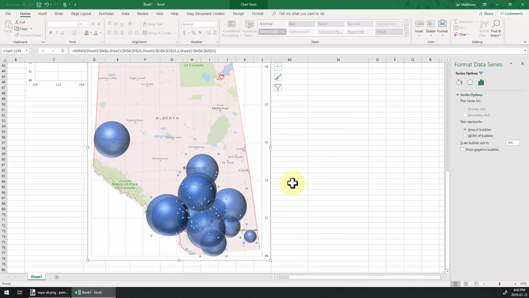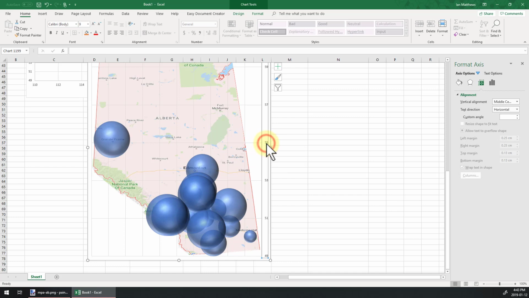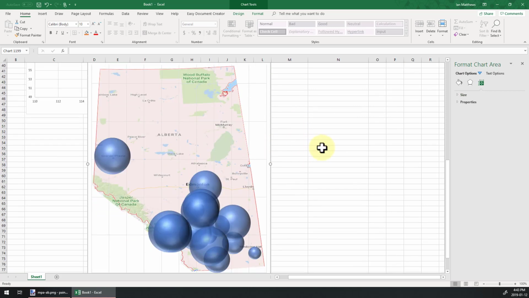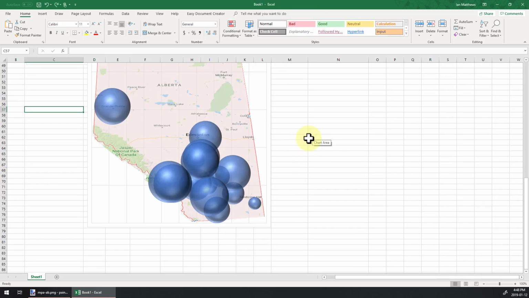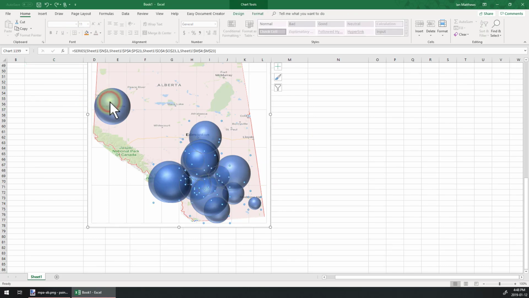That just works. So if you had a population graph here, or population statistics or sales numbers, this would work really well. I obviously have to fix these bubbles, but you get the idea that you simply set your X and Y axis to be your lat long, and you're good to go. You can see that these bubbles are just too large. They're over top of each other. They're just a mess. So let's get those smaller first.